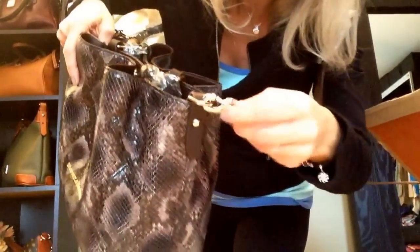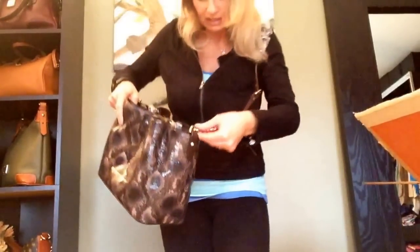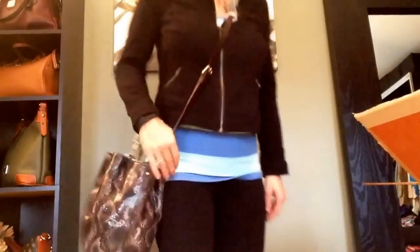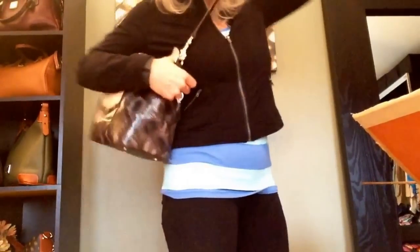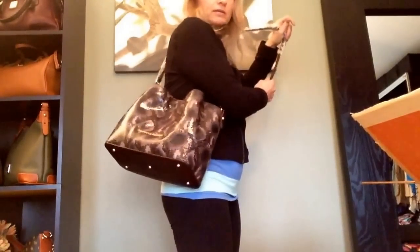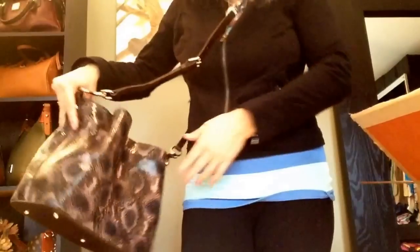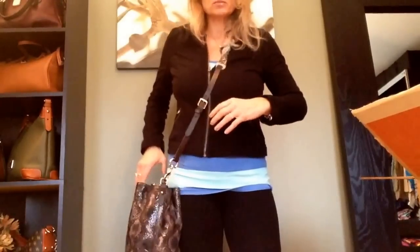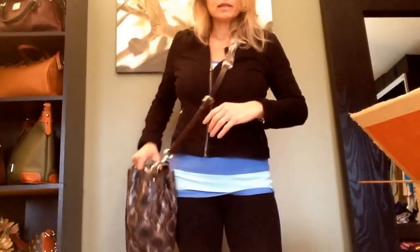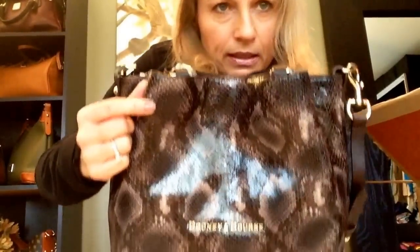This hardware is very nice and substantial — I really like that, because some bags have been getting really small buckles. So it's a really big crossbody bag if you go that way. For a shoulder bag, the way the design comes in right here, it nicely fits on your hip — it just kind of cradles you there. Even though it's got some depth as a crossbody bag, I like that it just sits so nicely. If you lift it up just a little bit, it really hugs that hip.